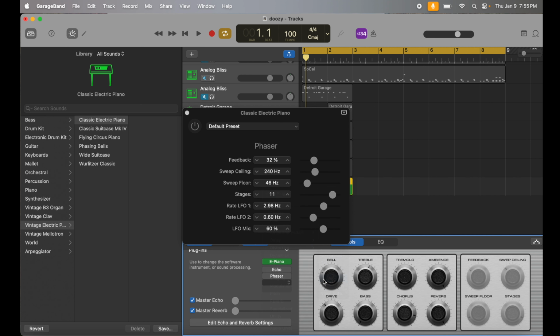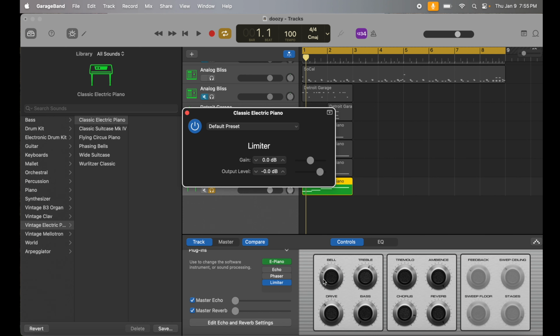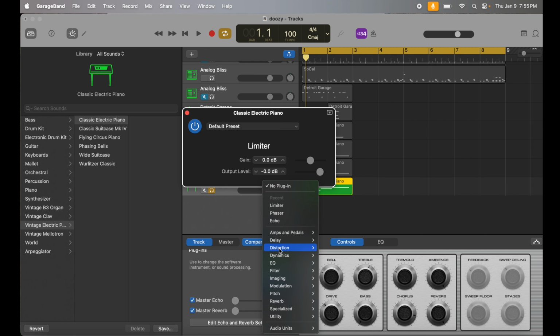Limiting is taking something that might be too loud and bringing it down to just what's, not what they call clipping, which is basically when the sound gets too loud and starts to distort. So this brings it down, and it can also be used to bring sounds up. It seems like such a good tool. It's a really good tool.